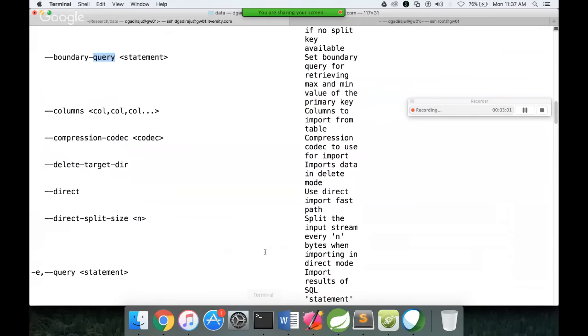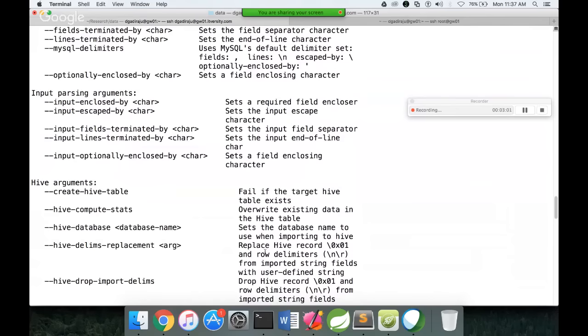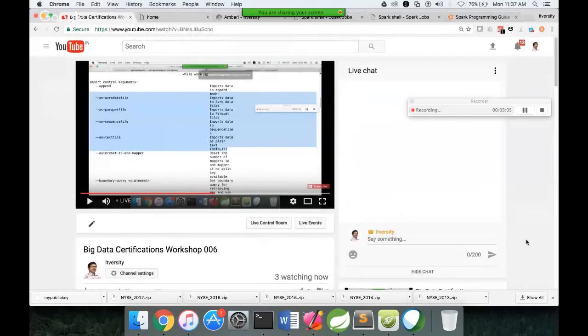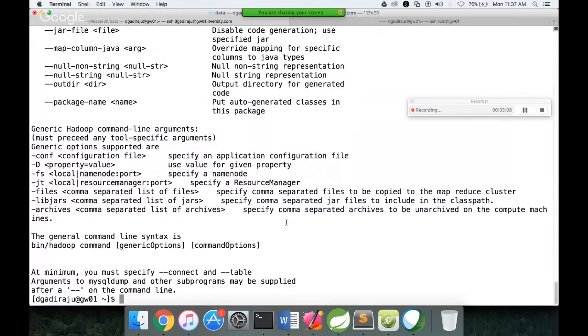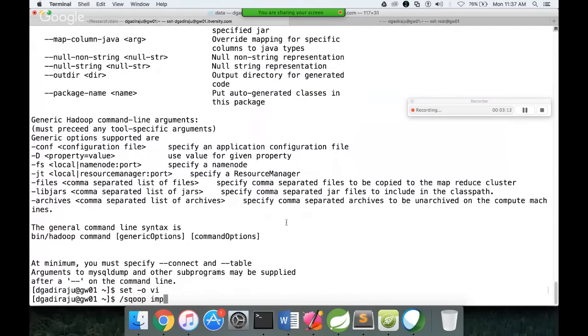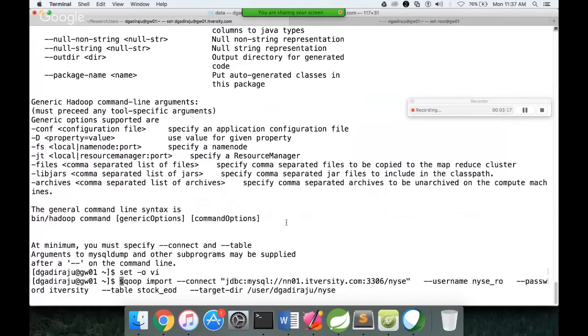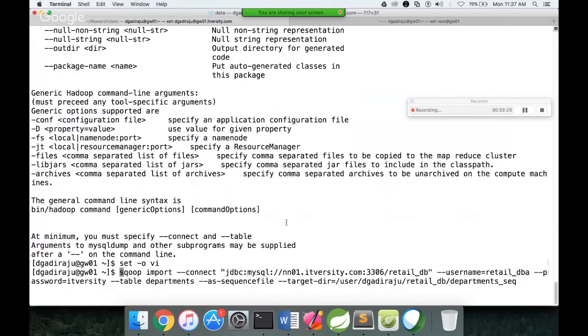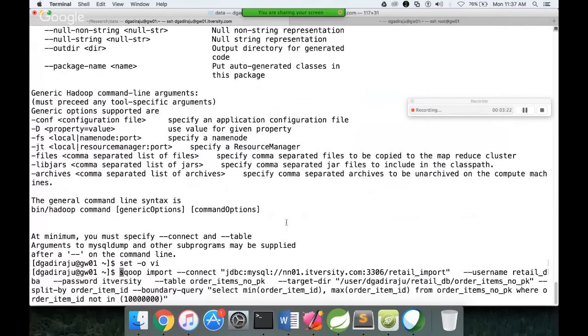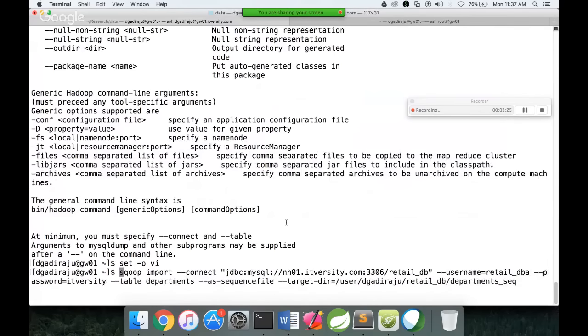So far as part of the Sqoop import, okay, I think it is deleted from the history.